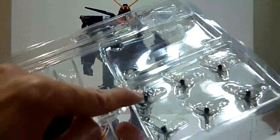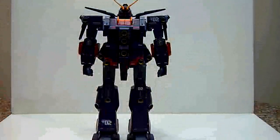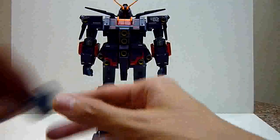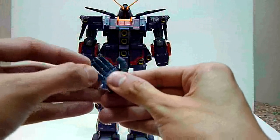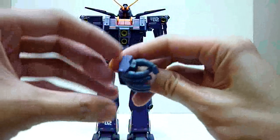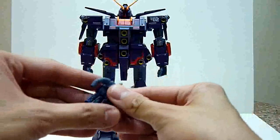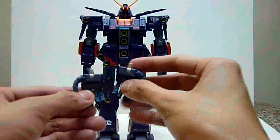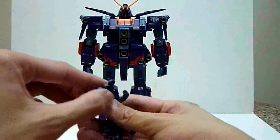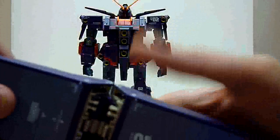And the funnels that come from the back, and additional fist and additional funnel bits, which I will show later. It comes by default with this articulated finger fist. Very interesting. I took them out because I put the closed fist in for the transformation. So it comes with these two, very nice and detailed as well. And it comes with the shoe. This is the shoe it comes with.